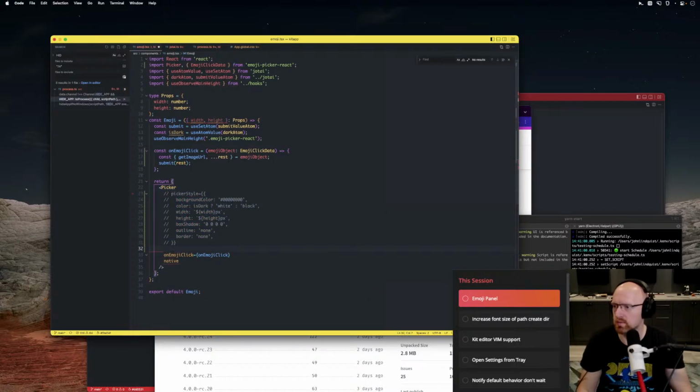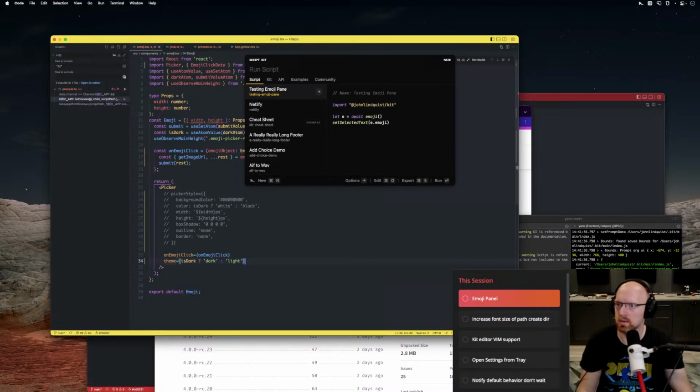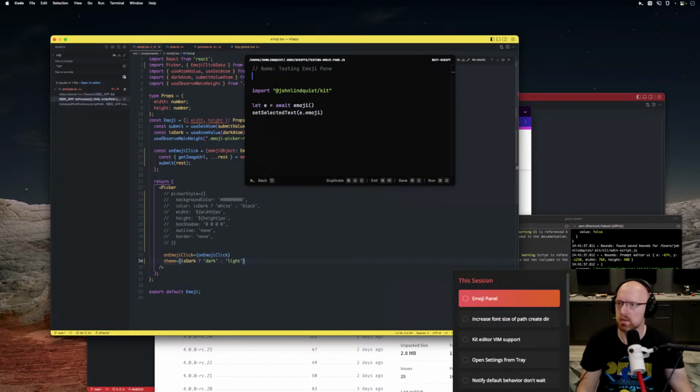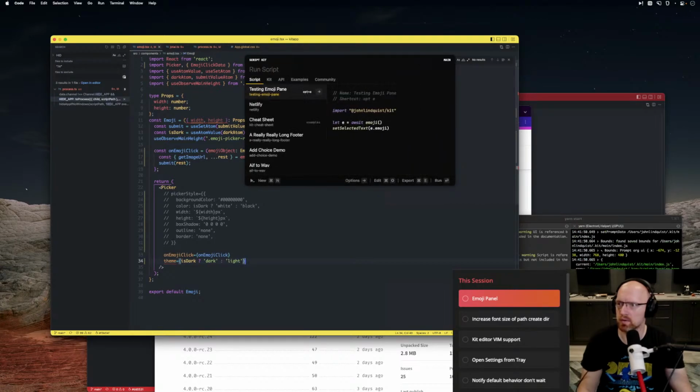Don't want to lose those yet. Native doesn't. Okay, so theme. And let's give this a shortcut, like shortcut option E for emoji. So we're gonna be opening that a lot. Oh, I already have that assigned to egghead.